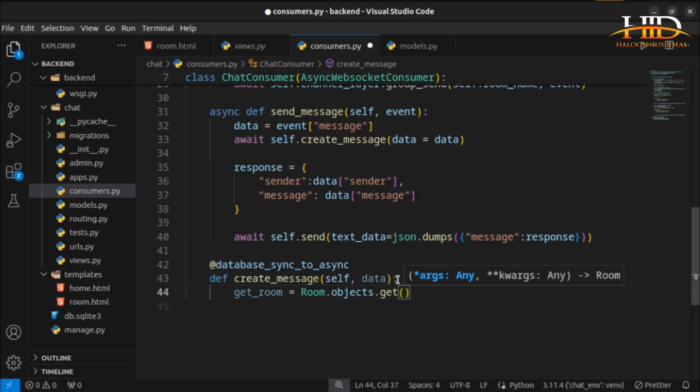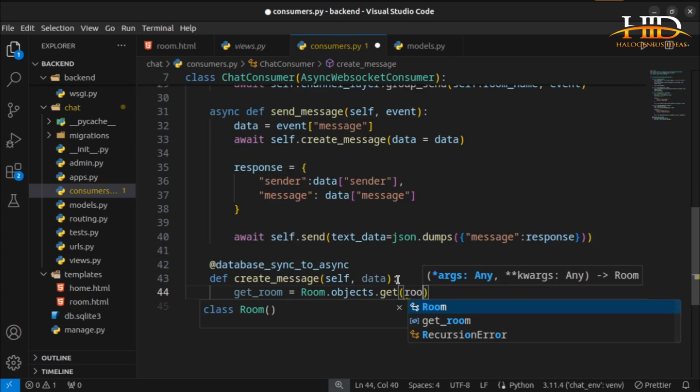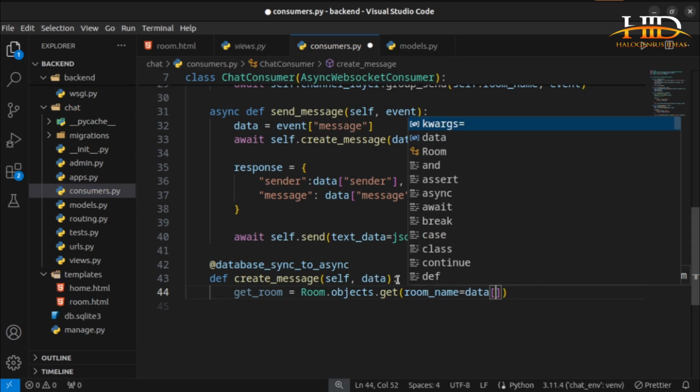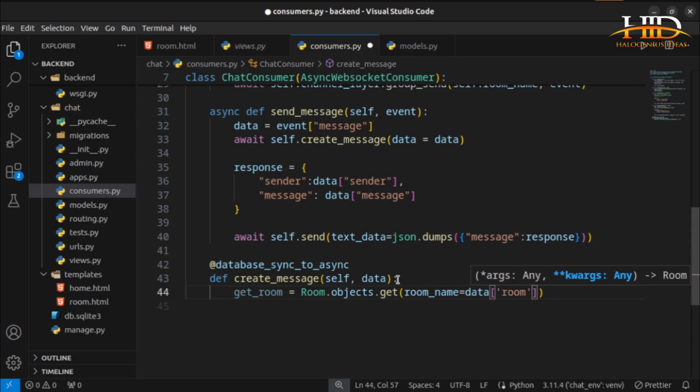Okay, now we have the name of the room, so we can just say room name equal to data, and the data we have room_name. So now we are trying to get the room where the message is being sent.